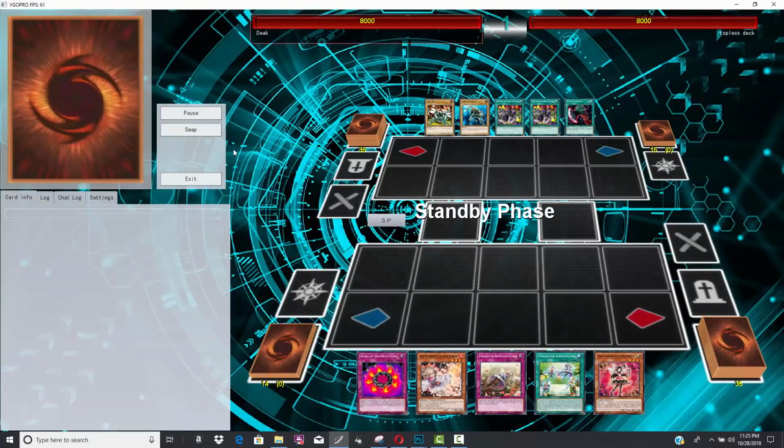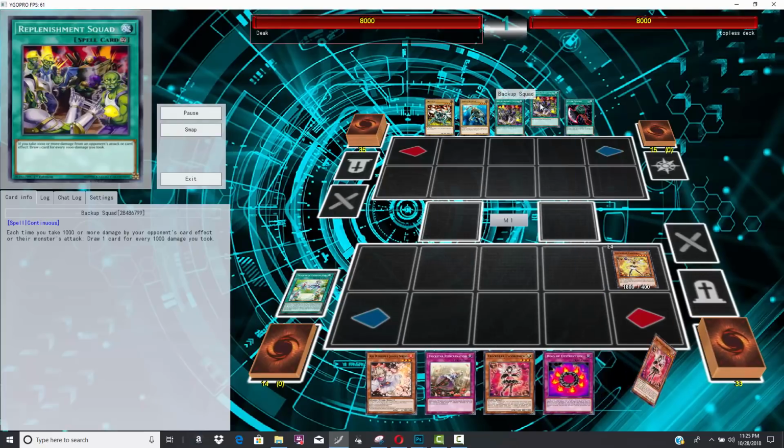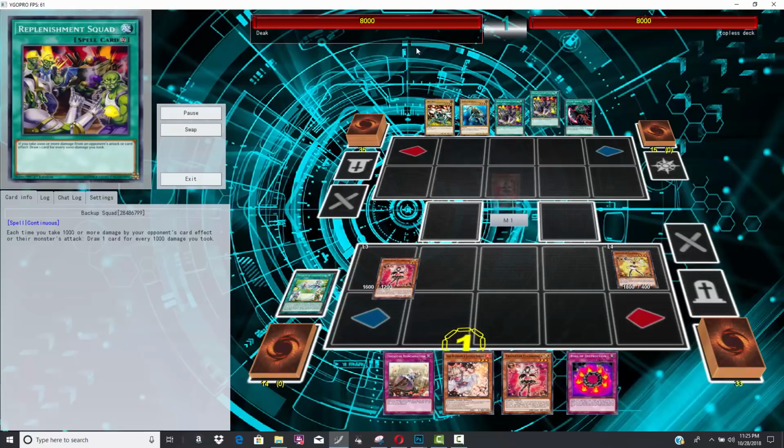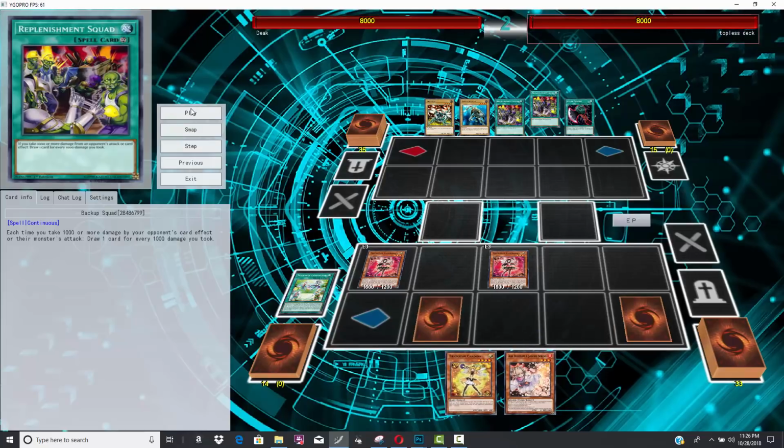Last duel is against Trickstar. And you can see his opening hand is, I call this kind of Kappa. I don't think it looks very good, but the Trickstar player might help him with that reincarnation. And honestly, I think this Trickstar turn 1 is amazing. I mean, you have not only double Lycoris on board, but you have 3 pieces of disruption, and you have Light Stage for even more burn damage.